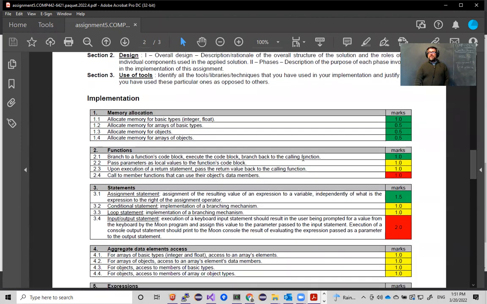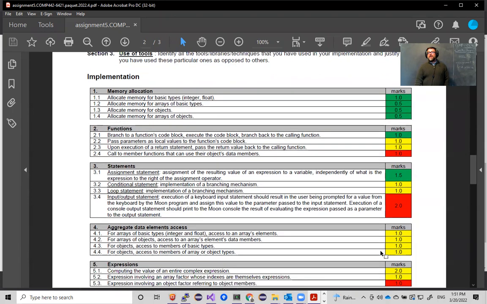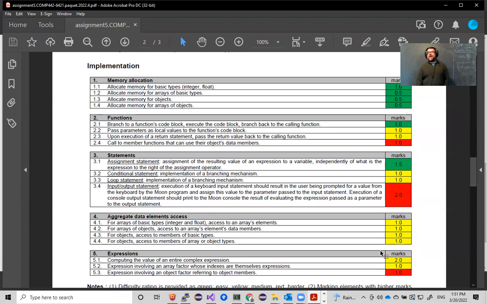Then, okay, for implementation, here I put this color code because very often students have things not working in their previous assignments. There are things that you cannot do for some reason, or students don't have enough time.